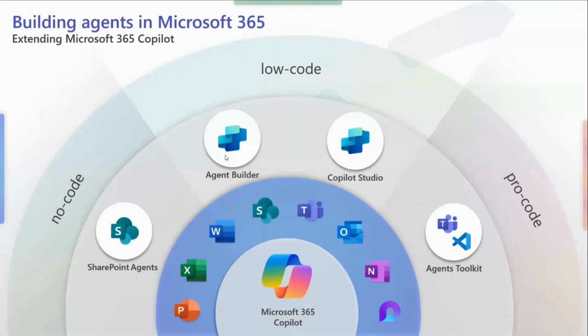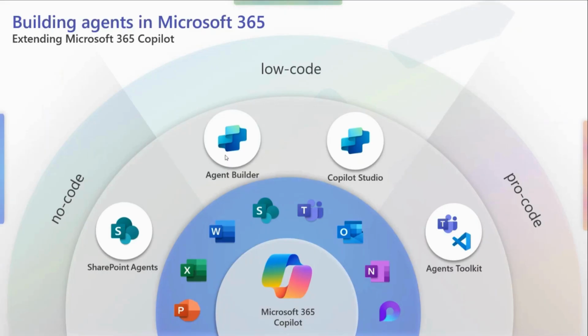So if you see on this graphic on the screen, there are multiple sections of how you can add these agentic implementations into M365 Copilot. You have your no code, that is your SharePoint agents. SharePoint agents is something that is very new, which has come recently, where you can create agentic solutions. You have a Copilot in SharePoint, and then you can add agents into that Copilot, and hence it becomes SharePoint agents.